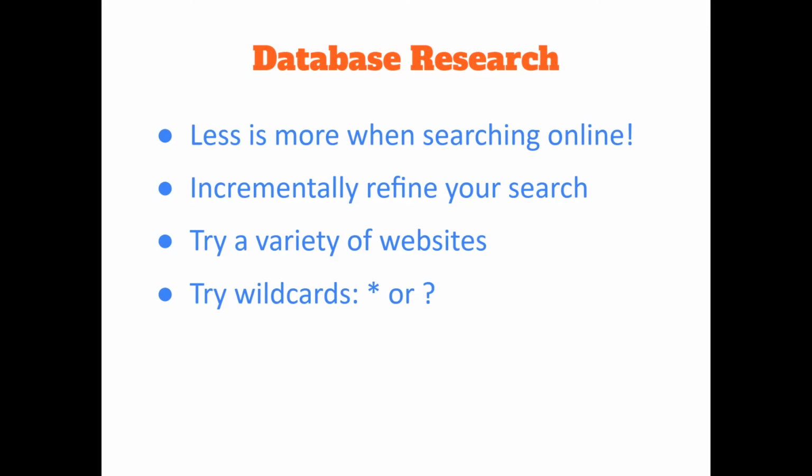There are going to be fields on Ancestry that ask you about a person's spouse and a person's children, and the date of their birth and the date of their death and the date of their marriage and the place they lived. It can be tempting to add all that information, but I would just start with as little as possible and add more as you need to narrow it down.